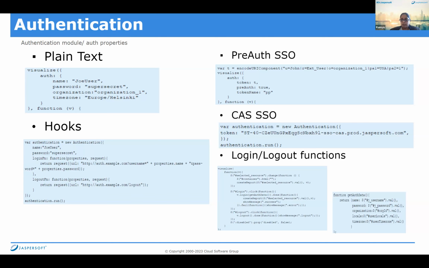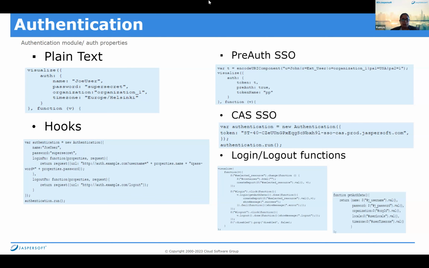The third-party URL does the authentication, and it sends the authentication session to the client, so we can perform our operations after that. Similarly, the authentication also supports functions like login and logout, where login will create the session, and the logout function will destroy the sessions.